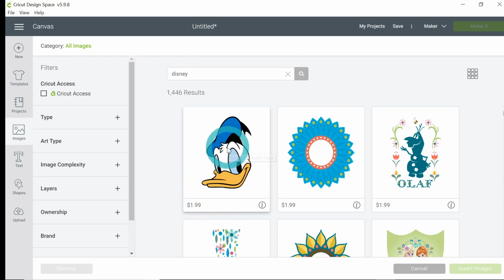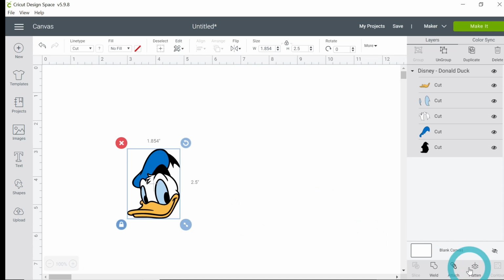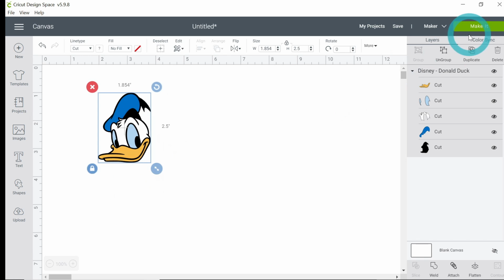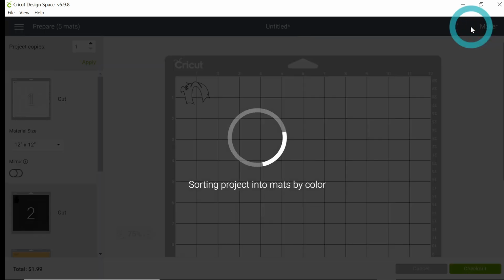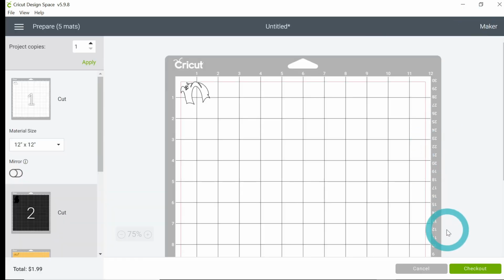So let's go ahead and click on this Donald Duck, and we'll insert it into our project. And then we're going to make the project, so we'll just go ahead and click on Make It. Now once you click on Make It, you'll notice down here this green button says Checkout.